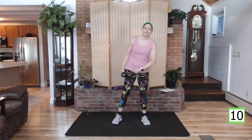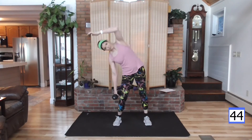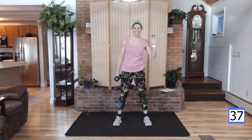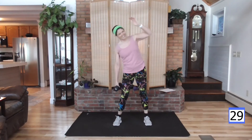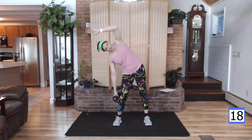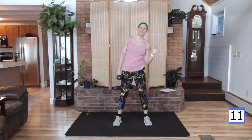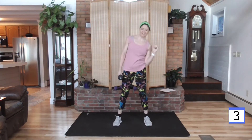Moving on to the other side. We will be down on the mat eventually for ab work, but taking care of some of these standing abs first. I love weighted ab work — you're going to do a lot while standing using weights on your abs. Over and up. My clients know these show up in their workouts quite often. Finish strong with me — a couple more, they're worth it. You're worth it. Over and up.